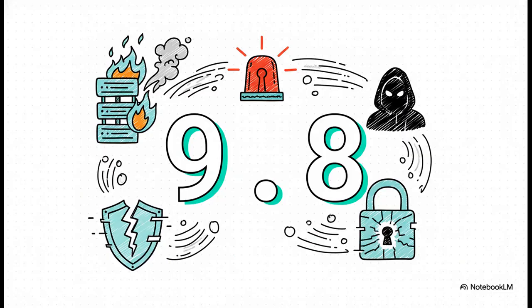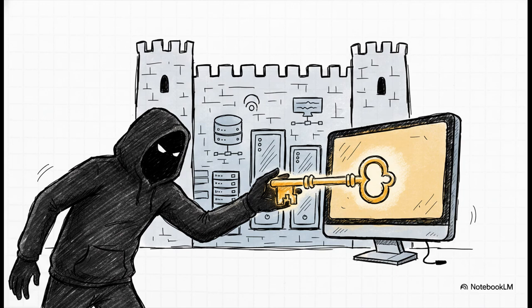So what you're looking at is just a number, 9.8 out of 10. In the world of cybersecurity, a number this high is, well, it's basically a 5-alarm fire. But what does it actually mean? It means this vulnerability scored a critical on the severity scale. A 9.8 isn't just about an attacker getting a peek inside your system. Oh no, it means they get the keys to the entire kingdom. They can become a full-blown administrator instantly. No password, no invitation, no authentication needed whatsoever.